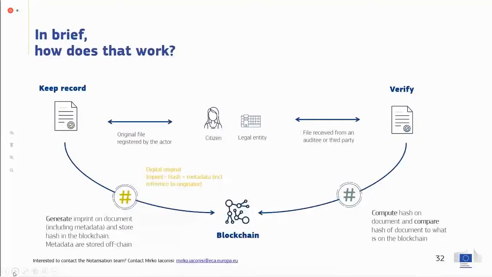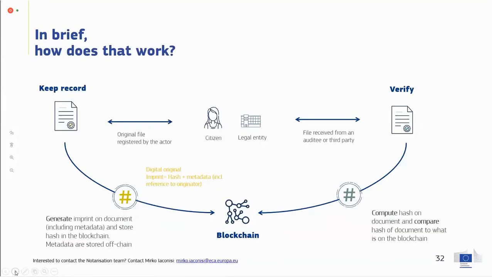For those of you who are less familiar with blockchain, just remember, as it was mentioned by Joao, that blockchain is a timestamped immutable ledger. So if you write imprints on a blockchain, they are written in stone, and they remain there as reliable digital evidence for future verifications. In the verification phase, you take, again, the digital content or the document, compute the hash, and use this to retrieve a corresponding record on a blockchain and try to see whether there is a match.